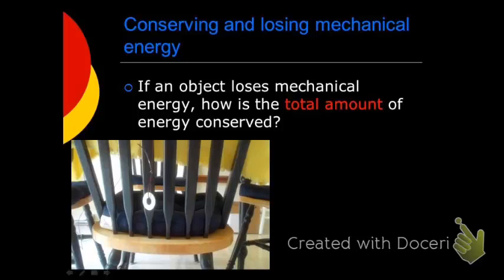The question is, why does the pendulum stop moving? Why does the Newton's cradle stop moving? Read under losing mechanical energy. Good. The energy is transformed. The kinetic energy that it has when it's moving, the potential energy it has when it swings to the top of the curve is slowly transformed into what kind of energy again?